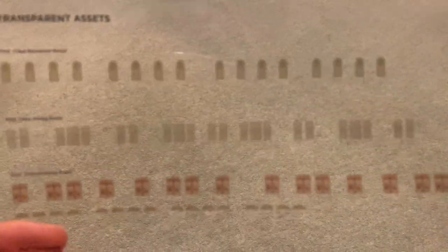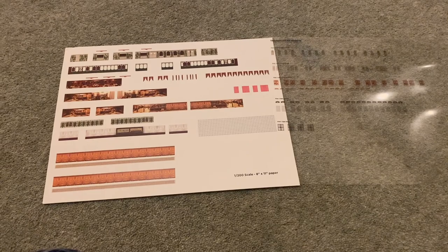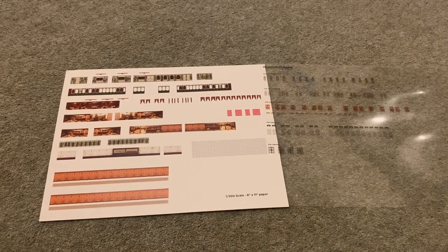Also these, which are some windows, so you've got things like first class smoking room and lounge and so on. Now these are free. You can download them off the Facebook group devoted to this model and then print them out yourself. So well worth doing if you fancy adding a bit more detail to your model.